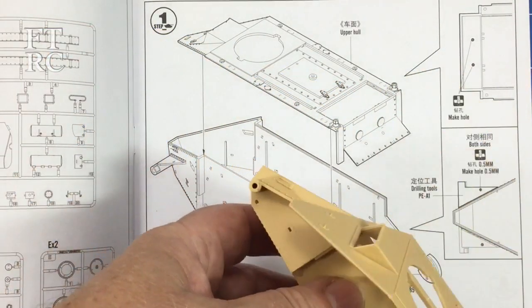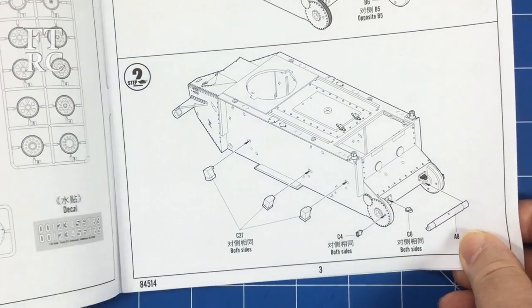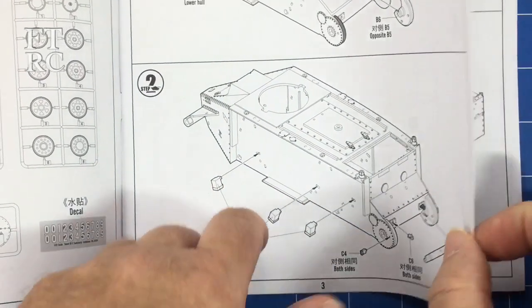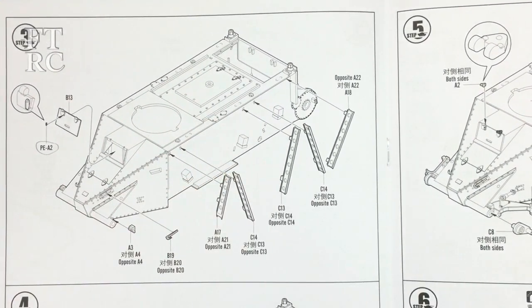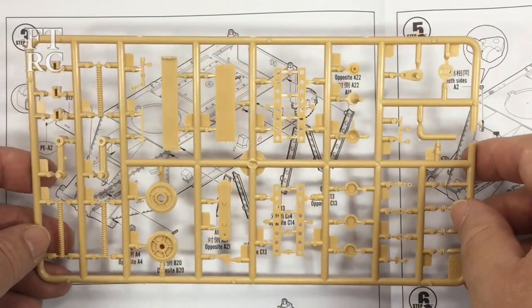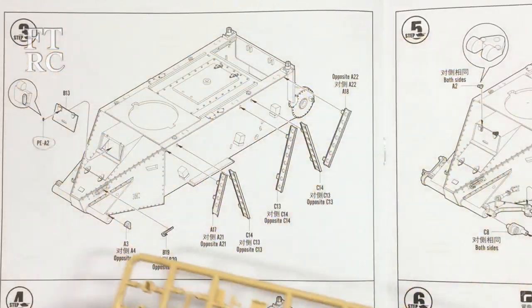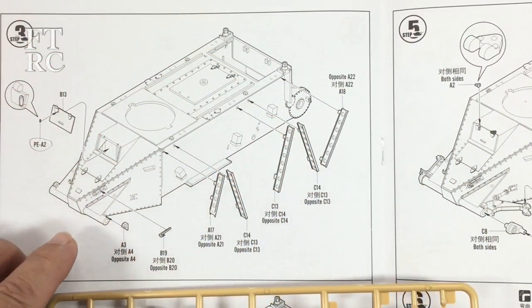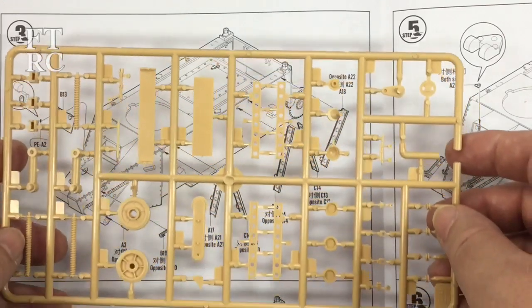Now, the instructions then continue on, and in step two, you start adding little bits and pieces and more pieces, which are all over here in, I think it's C-sprue, yeah. So C-sprue, you start adding all this internals. You've got springs, you've got swing arms, you've got little strengthening bars. That's the whole interior. Now, Tamiya does this as well. They have a very similar sort of setup. They have all the bits and pieces that add on, and that's all well and good. Both the kits are very similar in that respect.